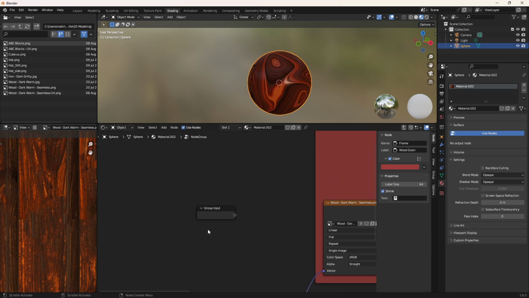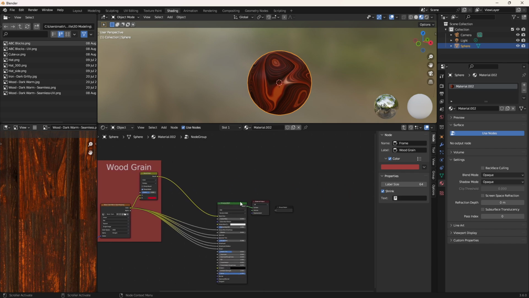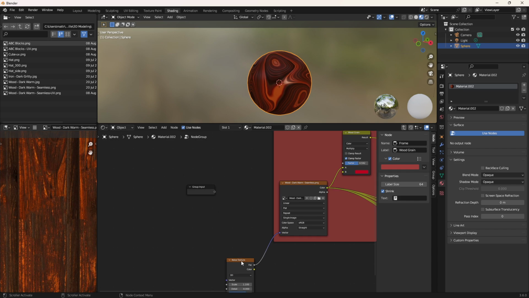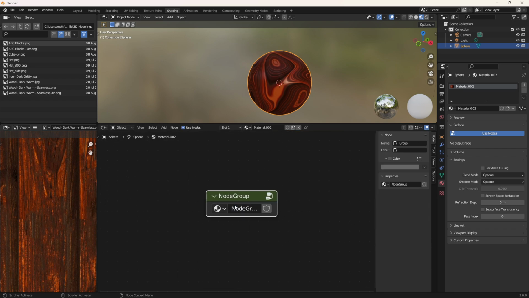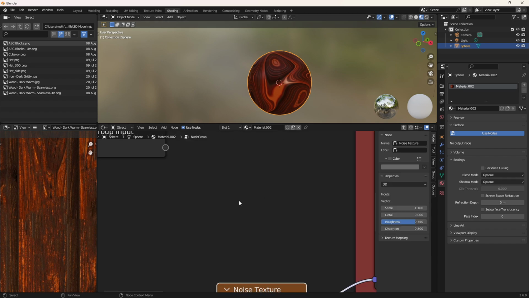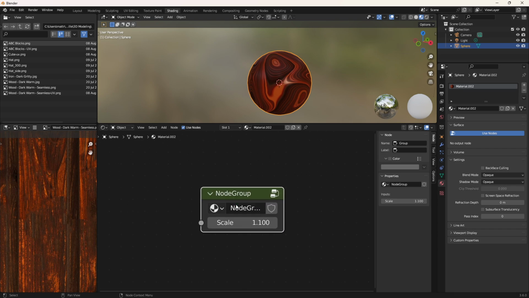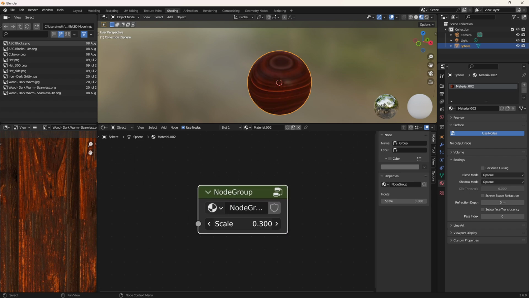Now the grand inputs and the grand outputs, these are very nice things that allow you to say, let's say I wanted to have this material have some settings accessible, like for example the scale of the noise. I can take that scale and I can pop it into the group input, and then when I go back to my node group, it just allows me to continue to adjust that scale from this kind of flattened or grouped setting, and it's just kind of a matter of convenience.